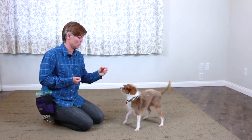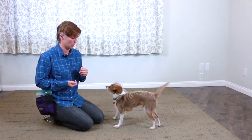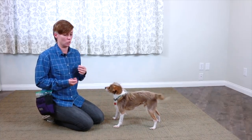The next thing that you want to do is teach your dog to take treats nicely. I'll link a tutorial on 3 games on how to train this important behavior. Now, you also want to keep in mind how you deliver the treat to your dog. If your dog gets overexcited by food, you don't want to make your dog more excited by the way you deliver the treat. So you want to refrain from moving your hand fast, waving the treat around, or throwing the treat if you have a dog that's already excited about food, because you can make them way too excited by food, as you can see I've done with my terrier here, and it can interfere with your training.